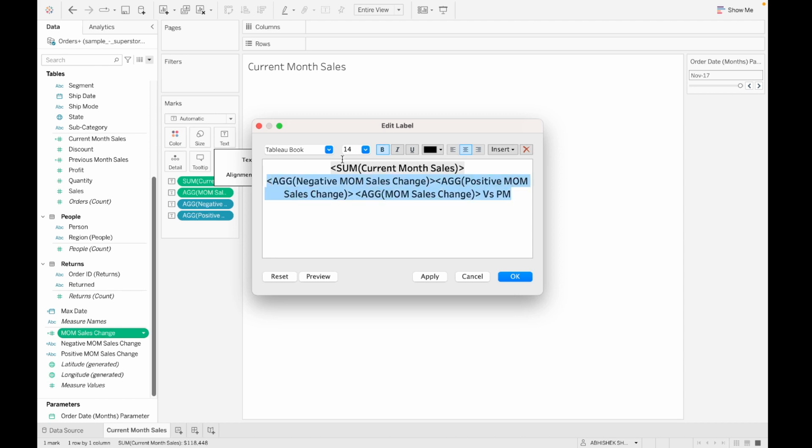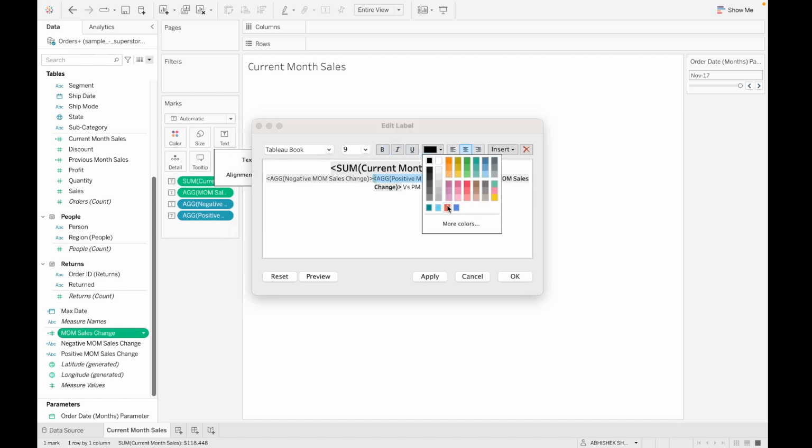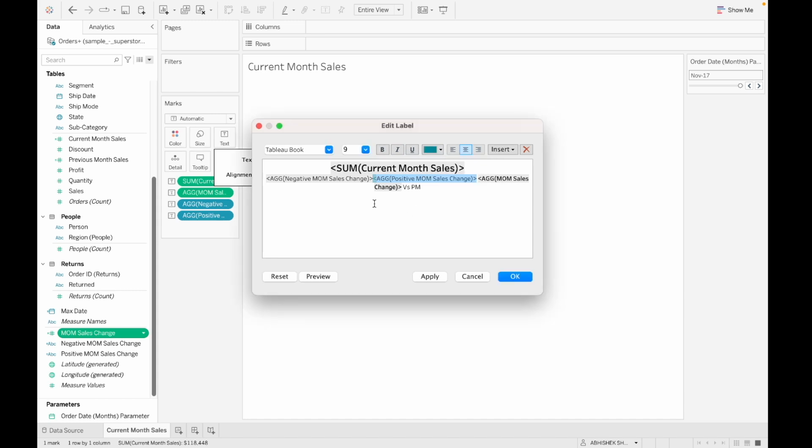So this will reduce the font size to 9. Let's do the color coding. Positive I will give green, negative I will give red, apply.